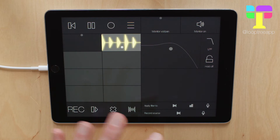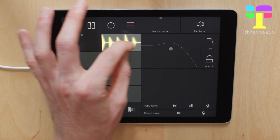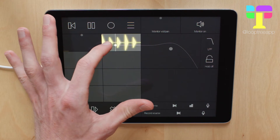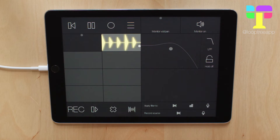You might have noticed when I was on the tempo slider, I moved my finger vertically, and then I got greater precision controlling the tempo. Once you hit Generate New, this track behaves like any other track, so you can volume and pan it. I quite like to pan it to the side so it's less intrusive when I'm recording the other tracks.